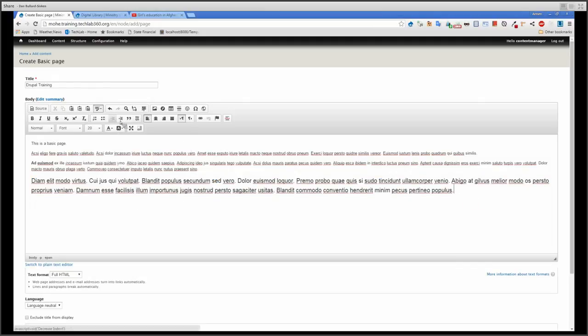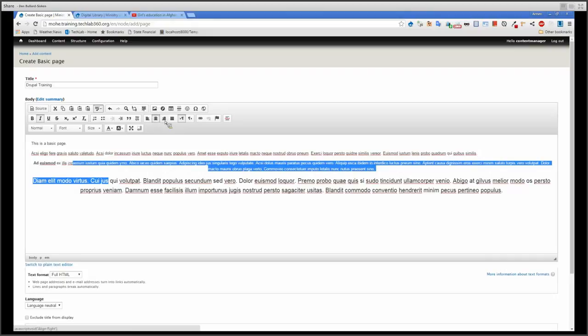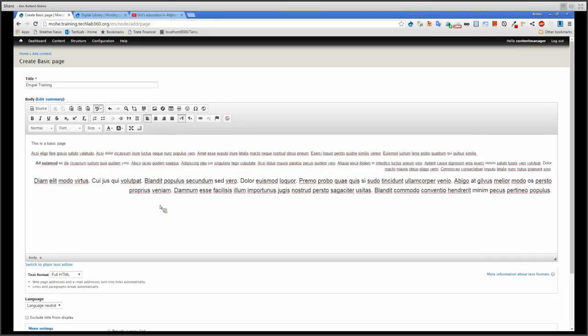You will also find some other tools here for editing and formatting the text. It's very similar to what you'll see in Microsoft Word or any other rich text editor. You can align the text to the center, to the left, to the right, and do some other things here.